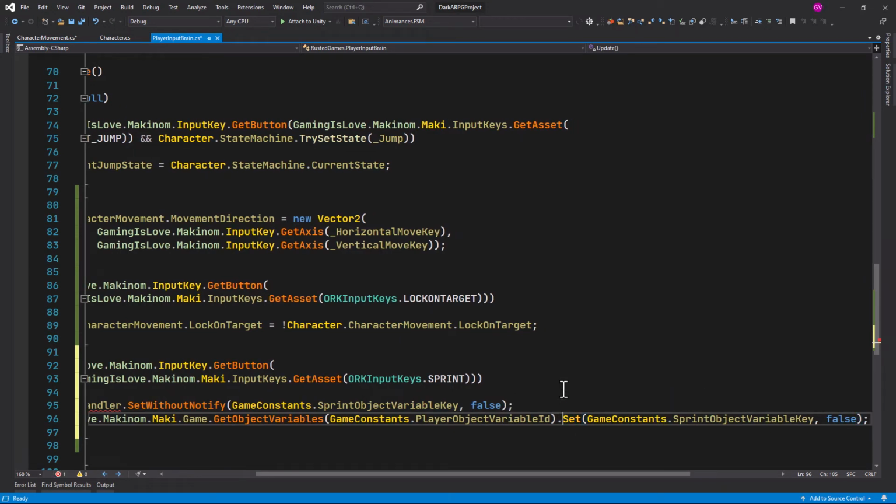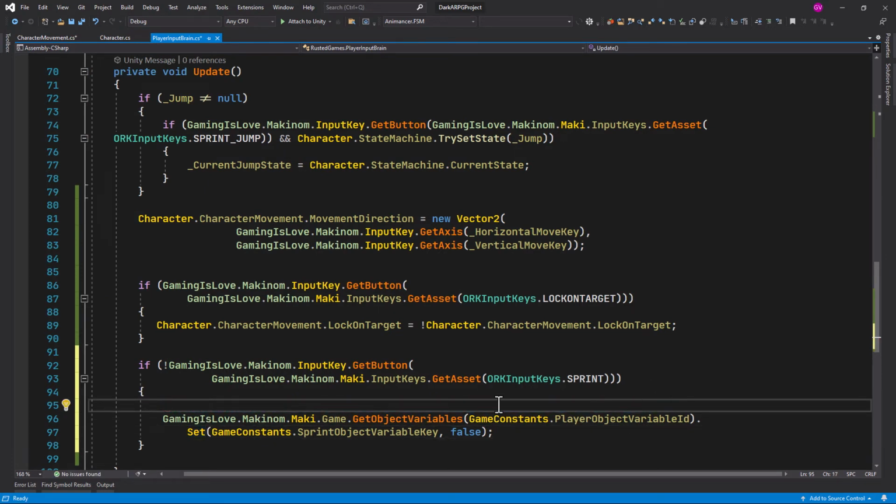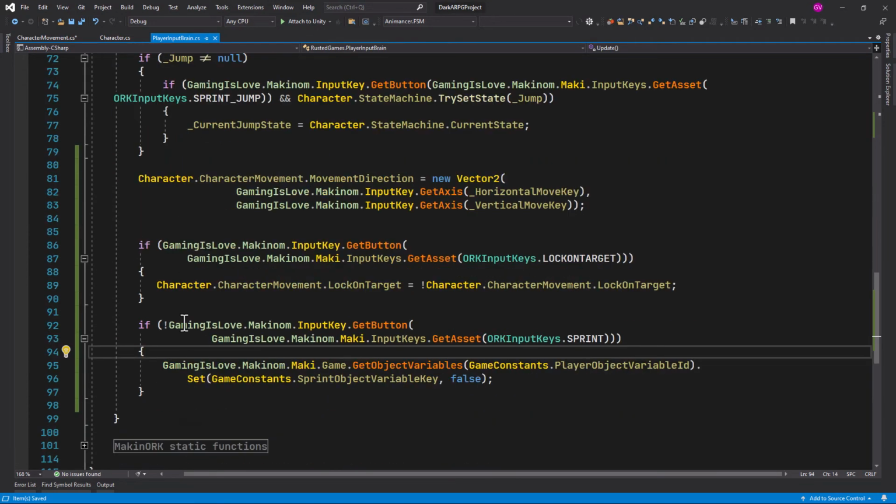Let me put this in another line so it's better readable, and let's remove this one. I'm adding the full namespace for learning purposes. Of course, we could just have this as a using statement in the header of the script, but let's keep it like this so we can both learn the API.